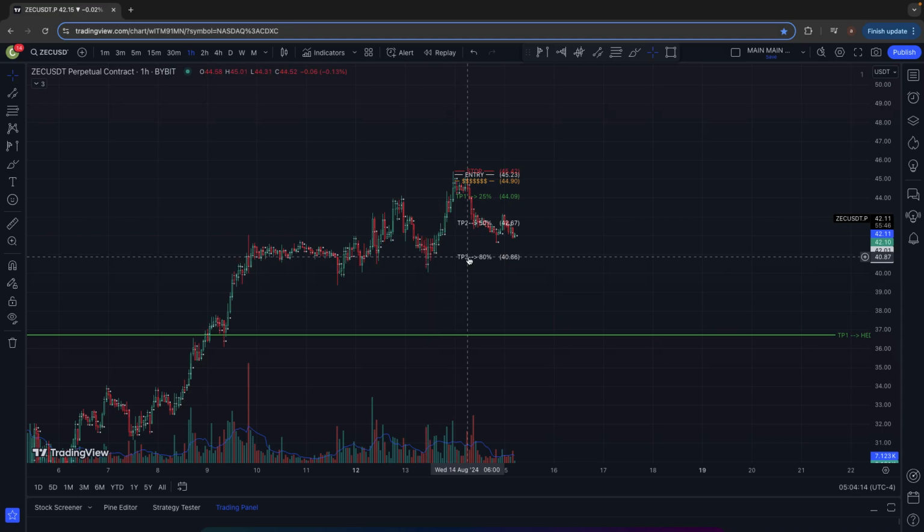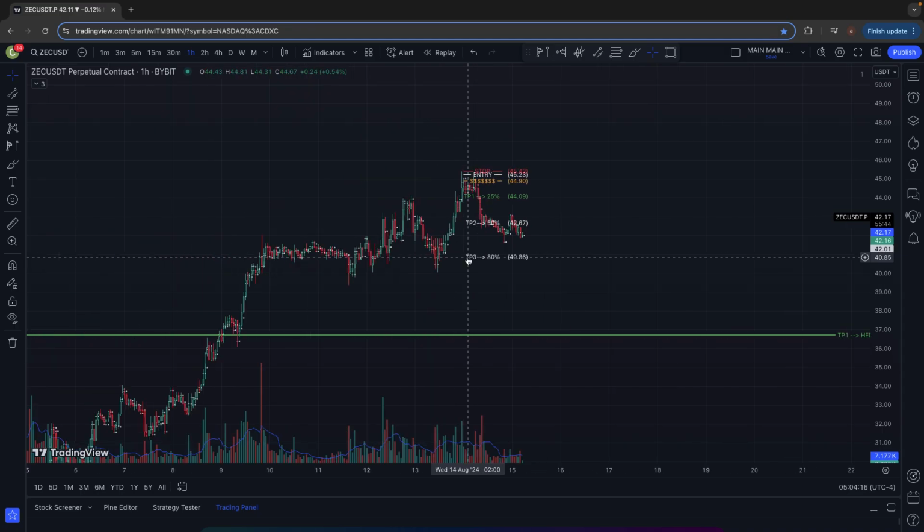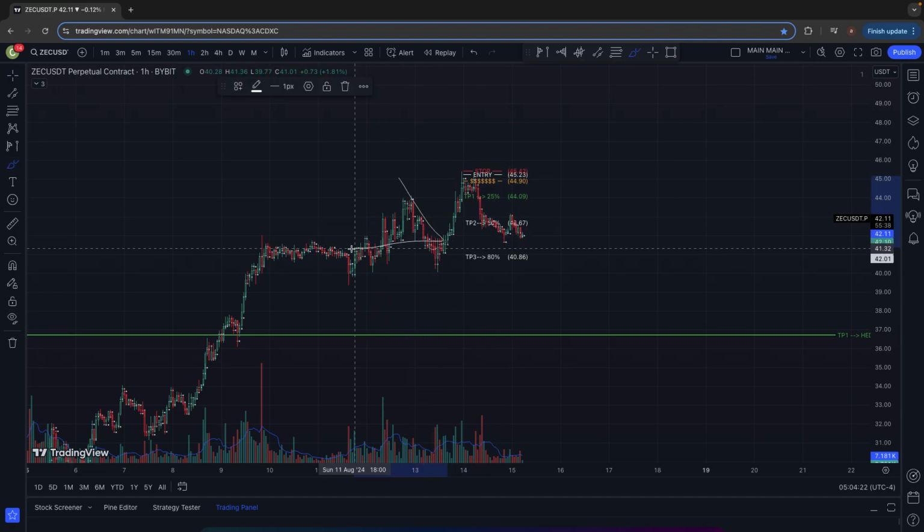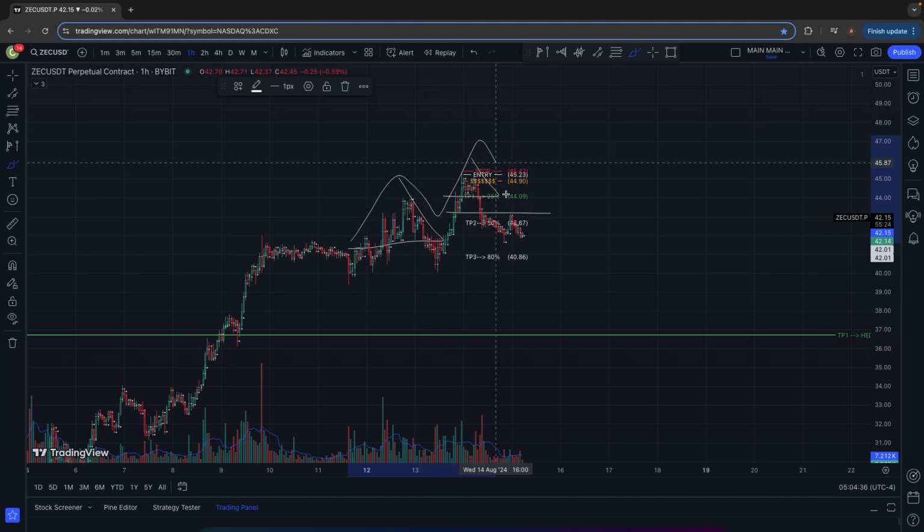If you can't get under $40, this is what you would consider a bull trap. What's going on is people probably shorted over here and got impulsed on and wrecked. People probably shorted over here. If they did not take profit, this was the order block that cemented the head. This is like the shoulder, head and shoulder. Here's your Quasimodo last shoulder for a deeper retrace, if we're going to do it.